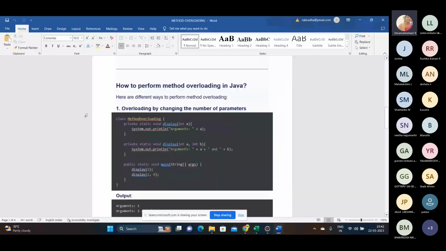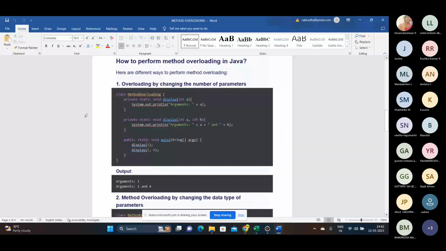Overloading by changing the number of parameters. If you see in this class, it has method overloading, and here I have two methods, public static void display. Here also I'm using a display method, but with different parameters.